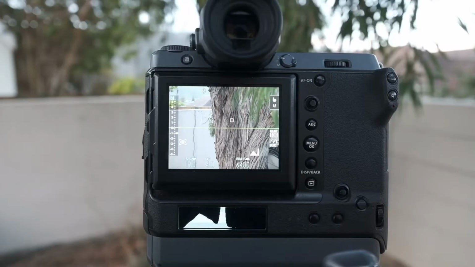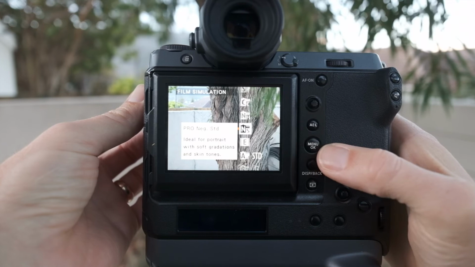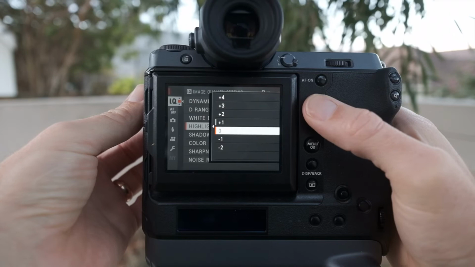Number one way is to first of all go into your JPEG settings. Even though you're not shooting JPEG, you want to go to film simulation, you want to go to your tone curve. Some of the older models of the Fujifilm cameras don't show tone curve, they show highlights, shadows, and so on. You want to minus those and set those as low as possible. So you want to go like -2 of the highlights, -2 of the shadows. You can either use Provia, or you can use Pro Neg Standard, which are very neutral, contrast-free simulations.